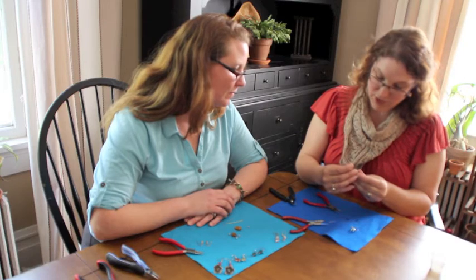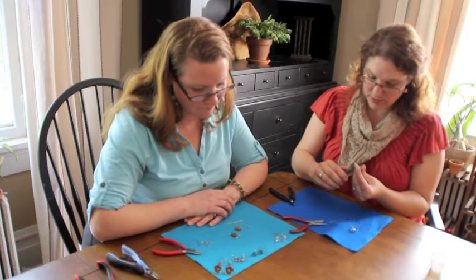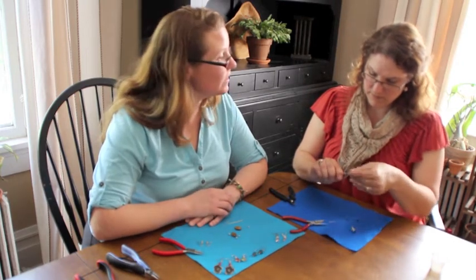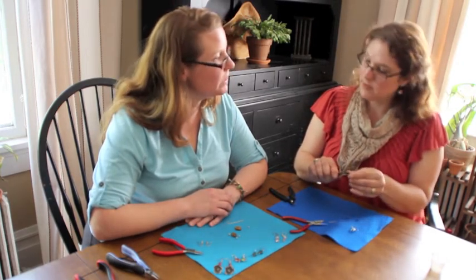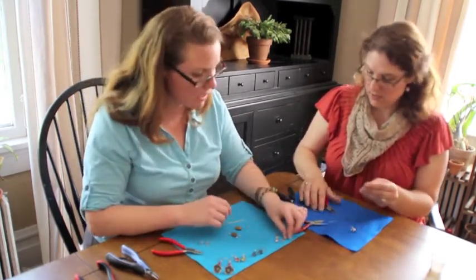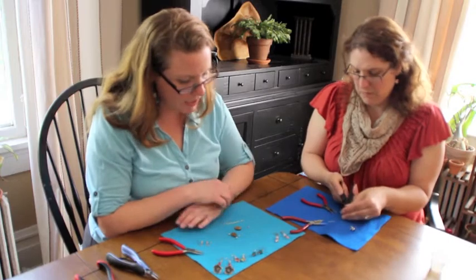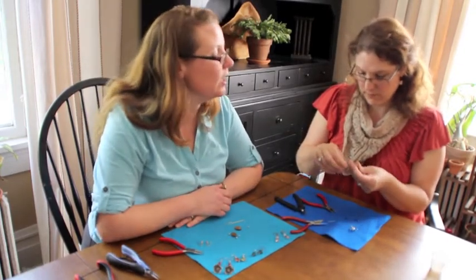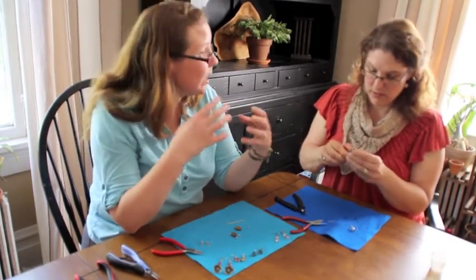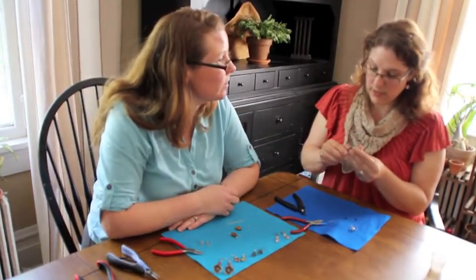I enjoy this, but how do you get your inspiration for your colors? Like, where do you get it from, a book, or is it just stuff you see? Just stuff I see, or just dump a bunch of beads in a bead box. A lot of times they're sold as sets, like an all green set or an all blue set. Like these came together as a set, a pinkish white set. But a lot of times I just pull it together. I've heard that if you see plants you like because of the colors, like lilacs have a light purple and maybe a white in it, and then a light green, that's a great place to start with your palette, to look at plants and see what colors are involved.